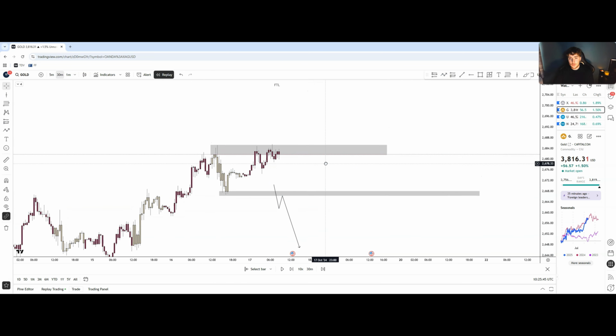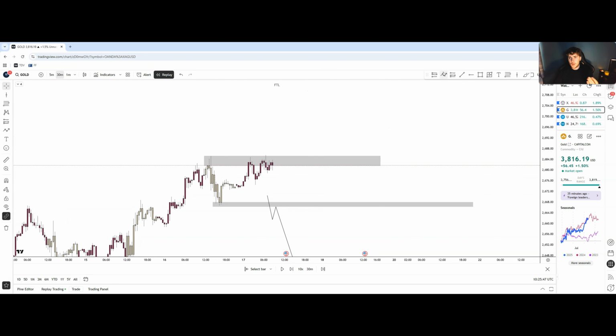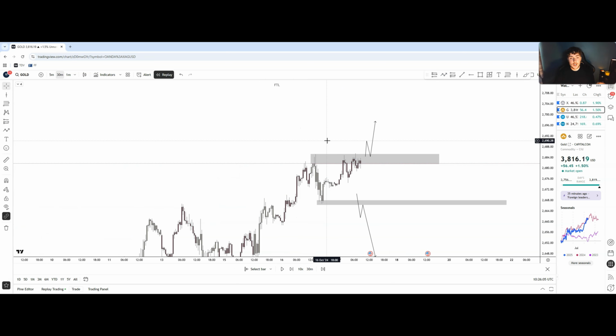So knowing that, what else can we look for? Well, we can clearly say if price continues to break to the upside, we want to keep being in buys. Because why would you sell if price is still breaking to the upside? You just wouldn't. You know that, I know that. So therefore, we're simply going to take some buys. If we get a break above, a retest in, we want to take some buys up.